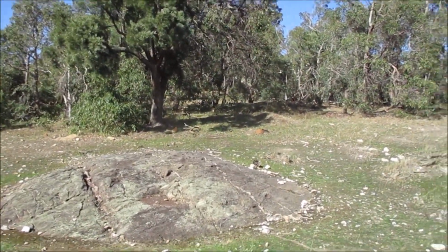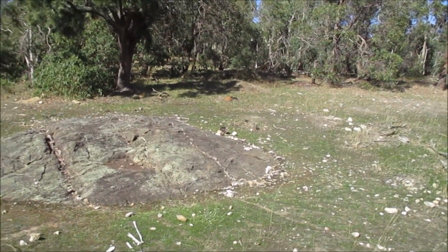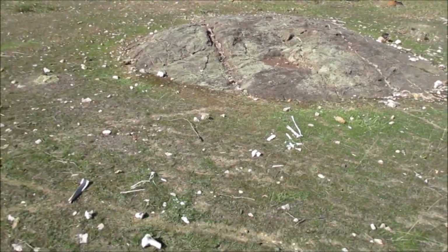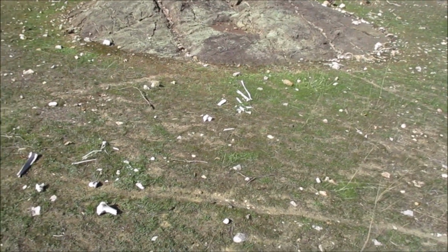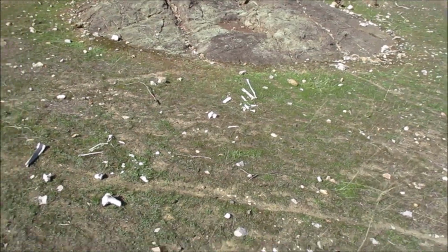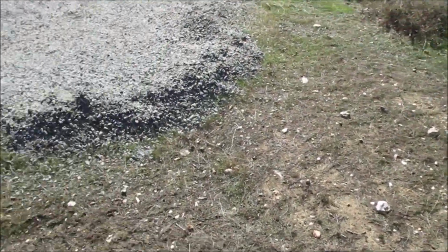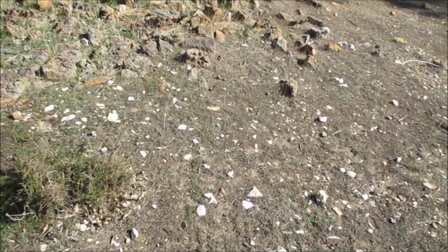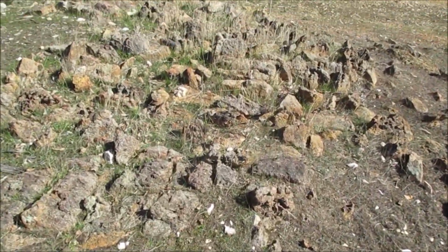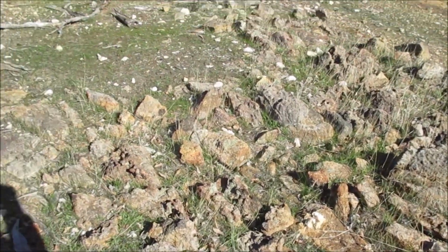And up the top there is where the diggings are, where the old boys had a bit of a hunt. Like I said, up the top there, I tested their waste pile, and I got traces of copper, and fine copper and fine gold. Anyway guys, that'll do me for now. I'll head off home and then I'll pan out these samples and see if we've got anything.